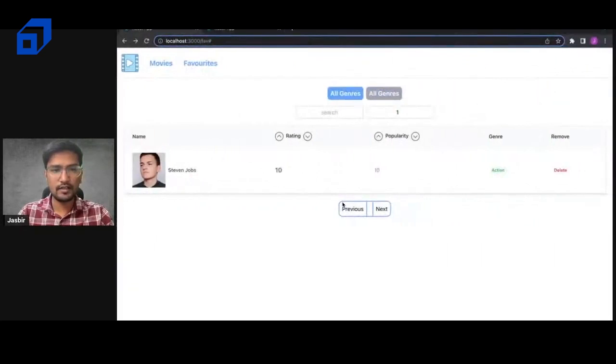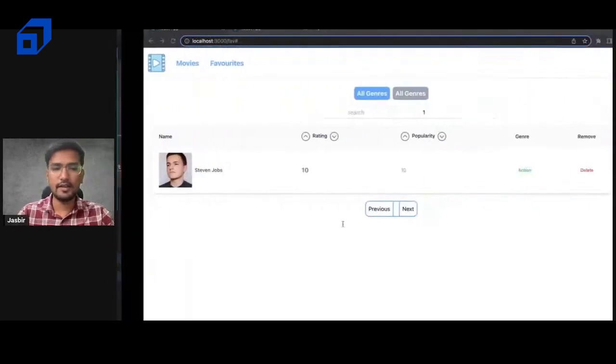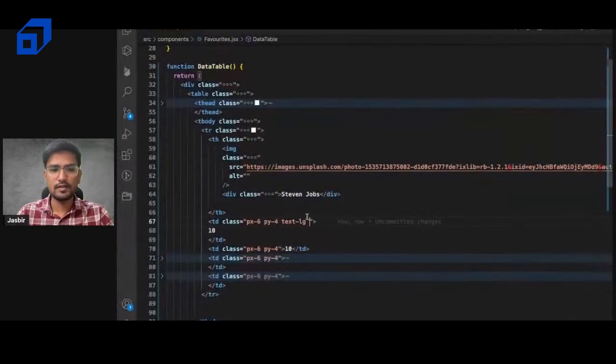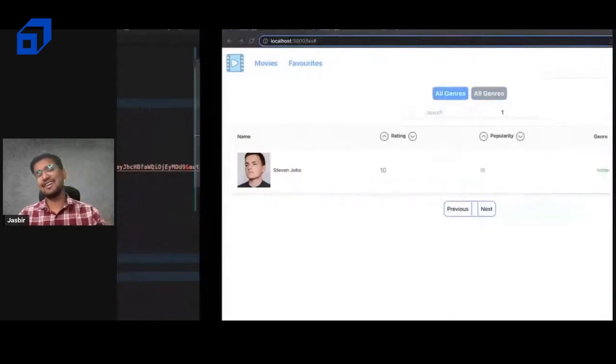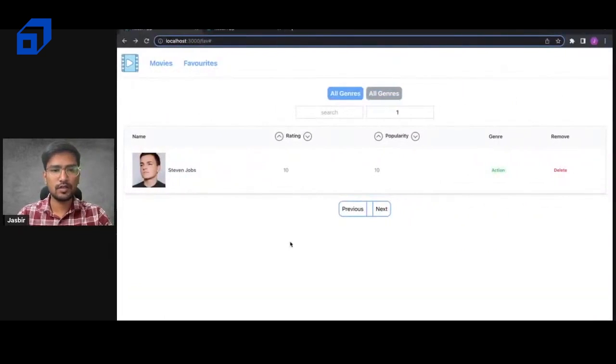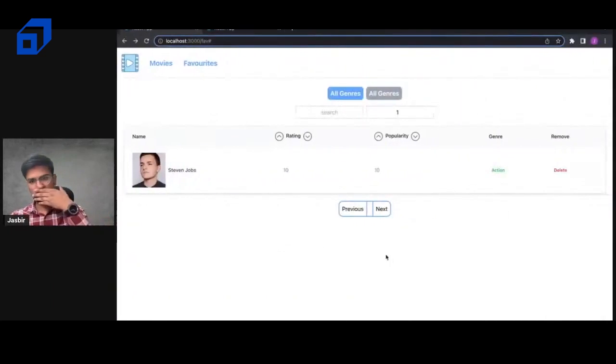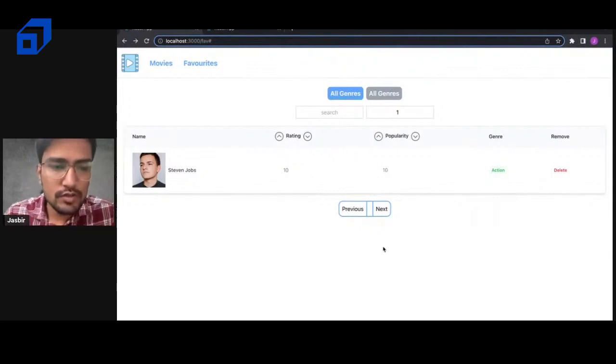I think this looks better, or just bold is rather a bad idea. Yes, this is also a bad idea. Let's leave it here, and we can have a px-6 or pl, for that matter, with a bit of left alignment. Now our major portion is done.